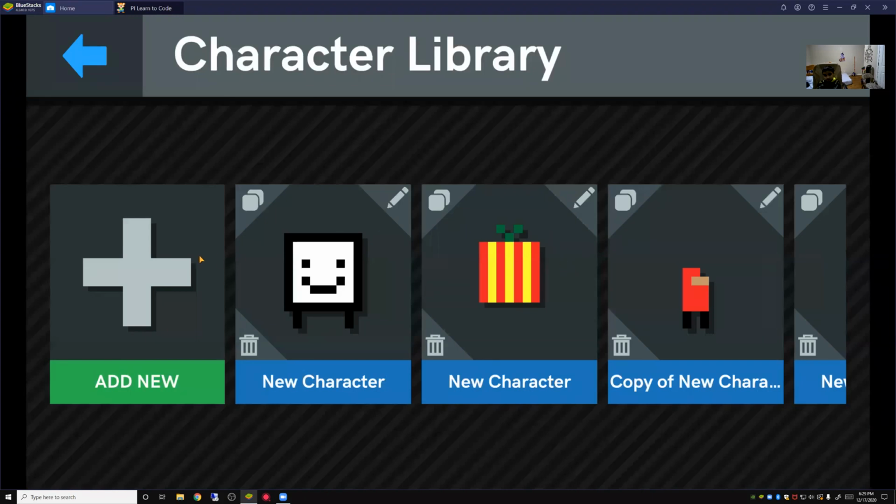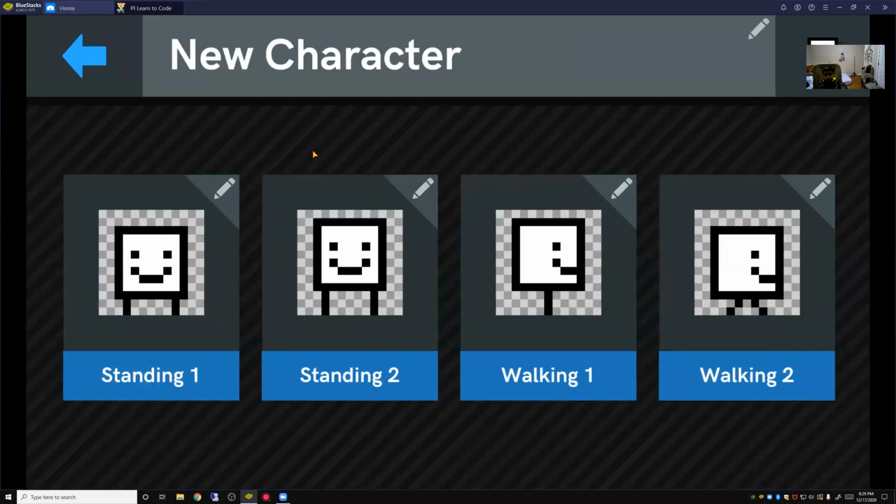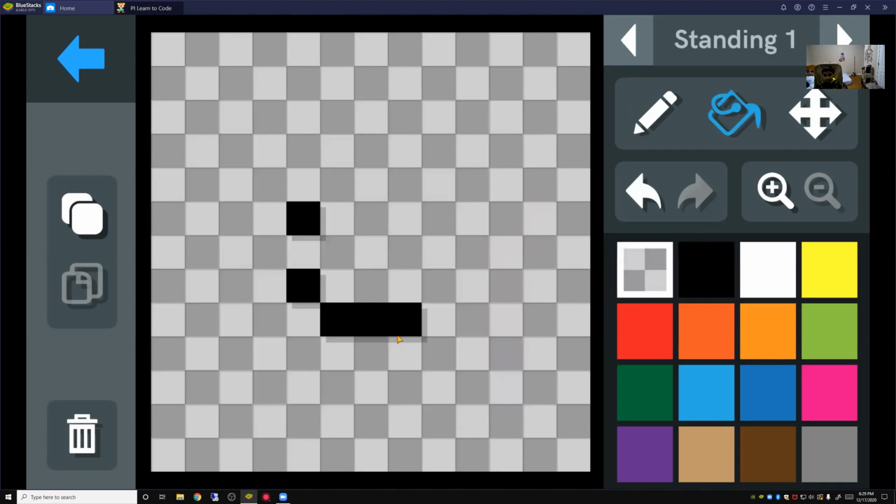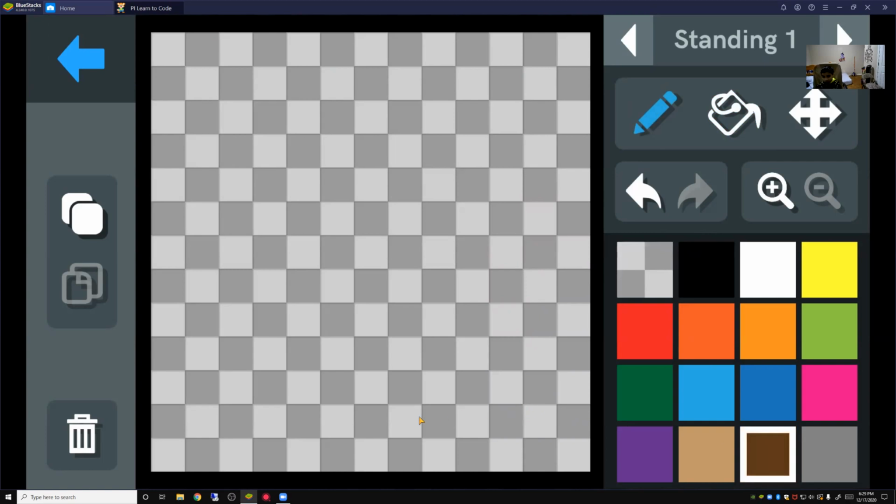Now let's create an enemy. Okay, let's create our enemy. I want to kind of make it like a Goomba, which I've heard in Mario. I don't know too much about this thing, but I kind of know what Mario is.